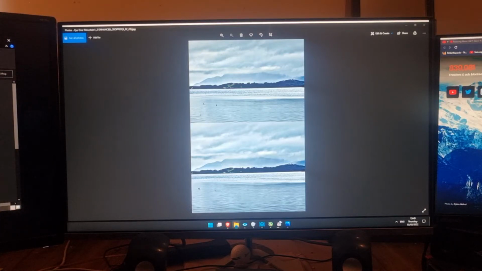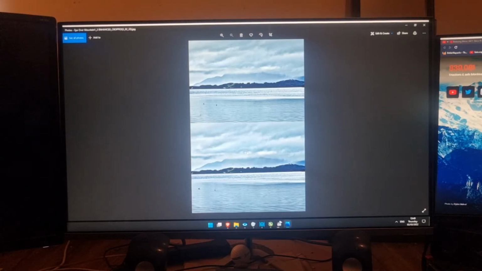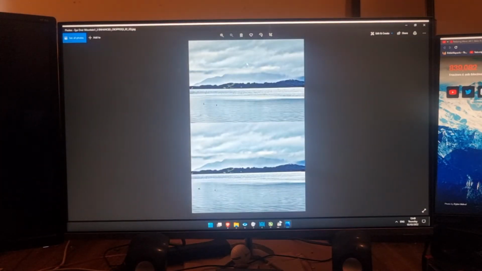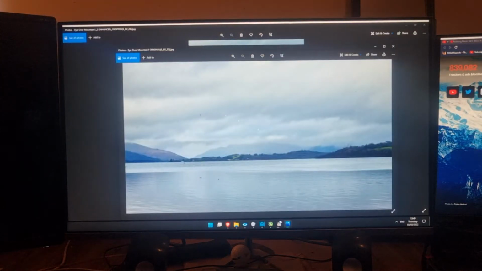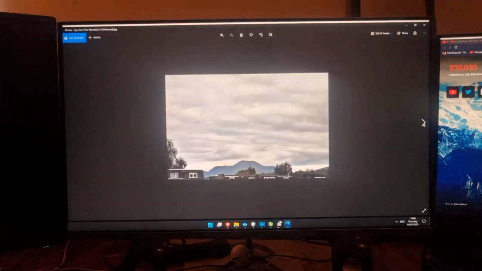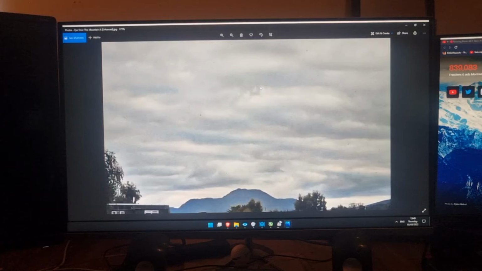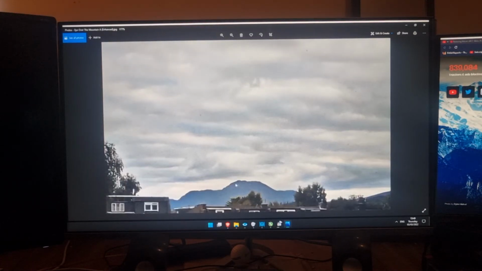The chances of catching that once is quite low. The probability of capturing this multiple times over the same mountain, like this one, you can see here, it's up there, and it's directly over the summit.